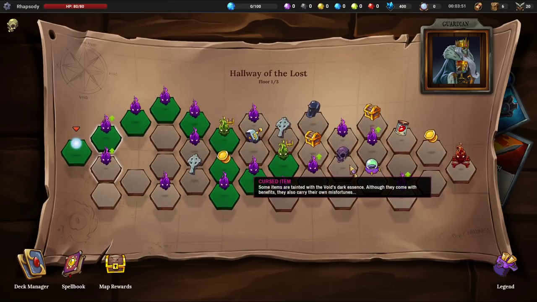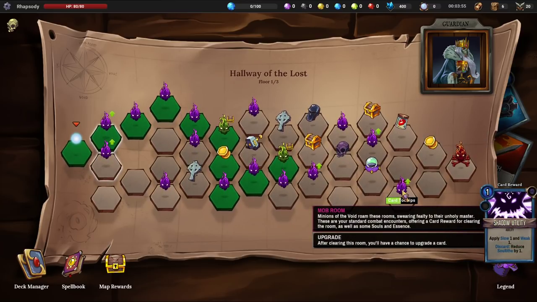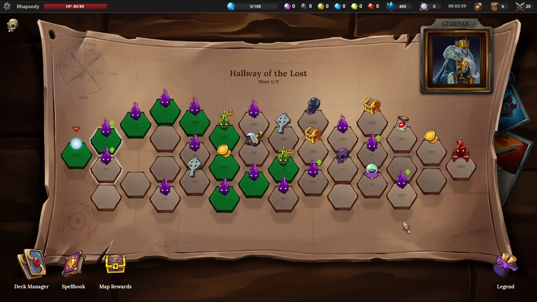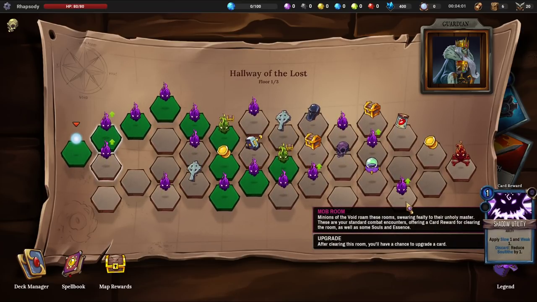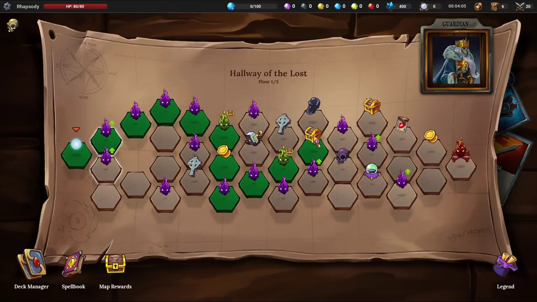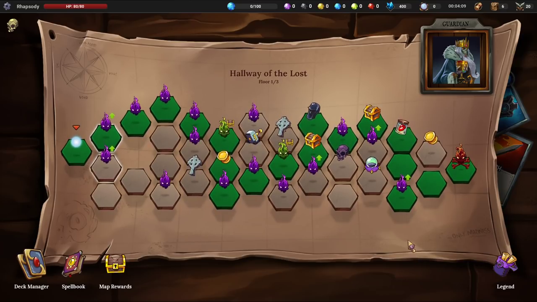There's a treasure and a cursed item. Flesh and blood, soul tax. Down here, shadow utility. That's hard to avoid. That's hard to avoid. So if we're not avoiding that, how do we get it? That would be 1, 2, 3, 4, 5, 6, 7, 8, 9. That way. That's how we get that.